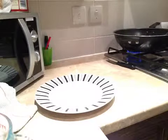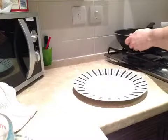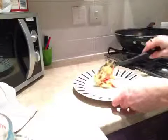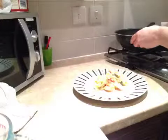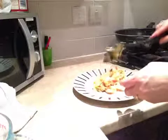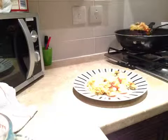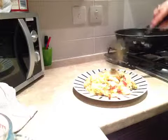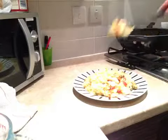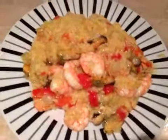Right, here we go. Time to serve up. And this looks scrumptious. Like I say, I've just warmed up the already cooked prawns and mussels, and it's just a perfect consistency, like I say, for paella, and it tastes delicious. You can't believe I'm saying that, on a diet, and it tastes delicious. And this is sin free. Oh, look at that. Absolutely lovely, and I'm going to get tucked into this.